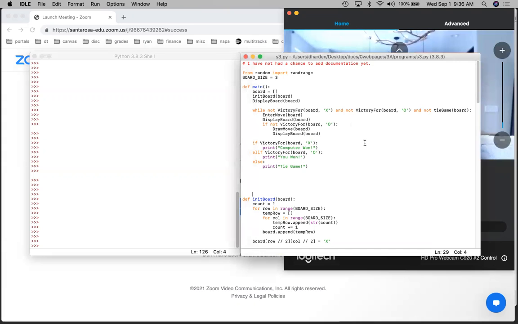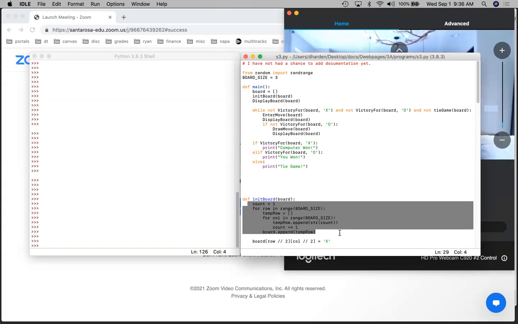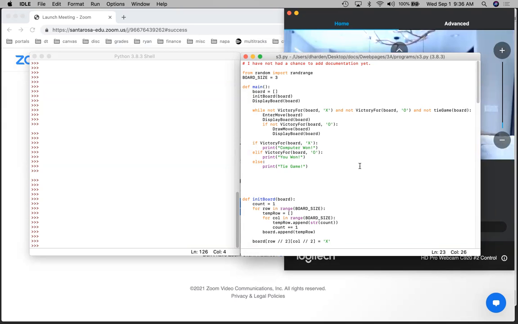Okay, so this is a Python program that plays tic-tac-toe, and we're not going to really care about any of this except you need to know that there's this function here called initBoard that sets it up so that the board has the numbers 0 through 9 in it, and also with an X in the middle square.